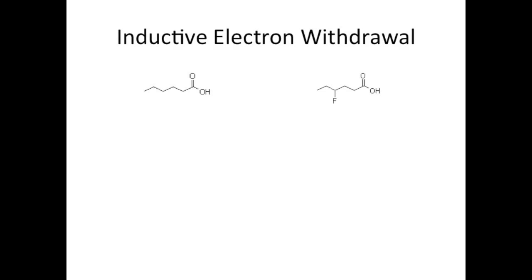Here we have a halide, in this case fluorine, substituted carboxylic acid on the right, and just a regular carboxylic acid on the left. The hydrogen on the fluoride substituted acid will have a lower pKa as a result of induction. Due to the halogen's high electronegativity, it pulls electrons through the molecule away from the hydrogen, which not only stabilizes the conjugate base, but makes it more likely for the proton to dissociate.